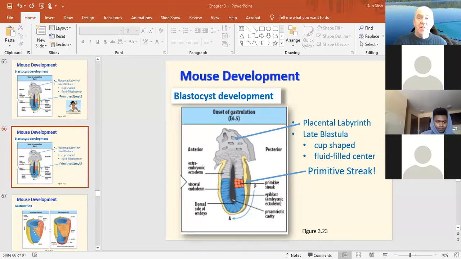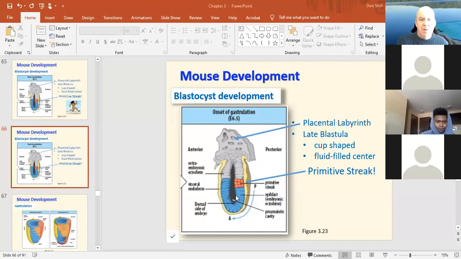And it needs to turn right side out later. So we're starting out inside out, which means your epiblast cells are here. They're going to divide, and then they're going to pass through the primitive streak to the outside of the embryo. So when you remember that the chick was flat and they went from the outside into the middle of it to form the 3 layers, here we're doing it in the opposite direction.